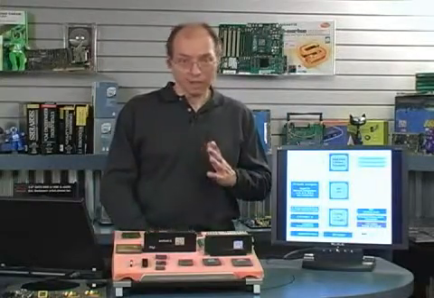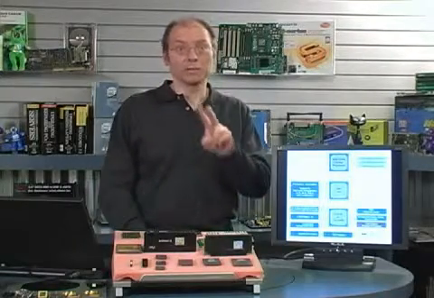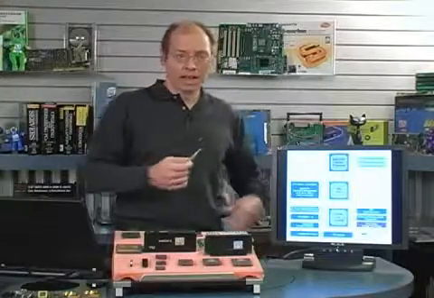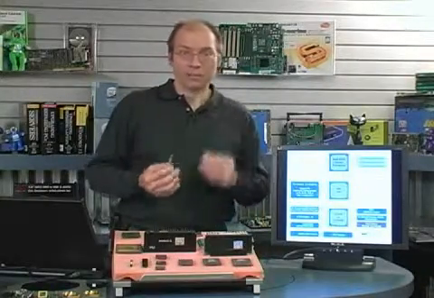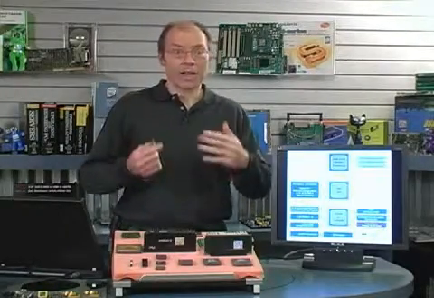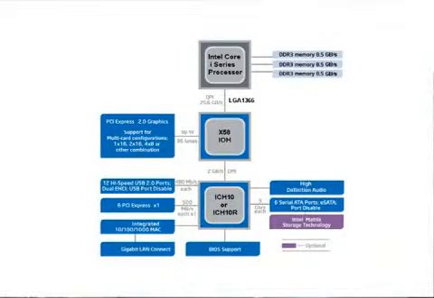Now, traditionally, the way systems have been designed, we had the processor and a two-chip chipset. Shown in this diagram here, the processor's on the top, and the two-chip chipset is here with what we call the north bridge, or memory controller hub, and the south bridge, or I/O controller hub. Like the names imply, the memory controller hub traditionally had the connection to memory. So in other words, the memory modules would be connected to this middle chip here.